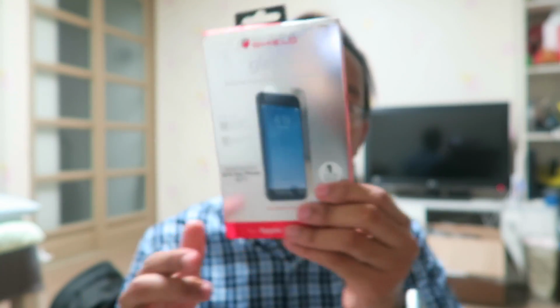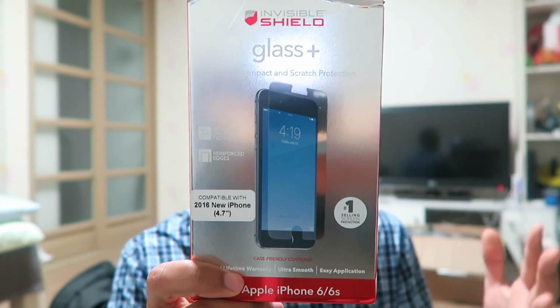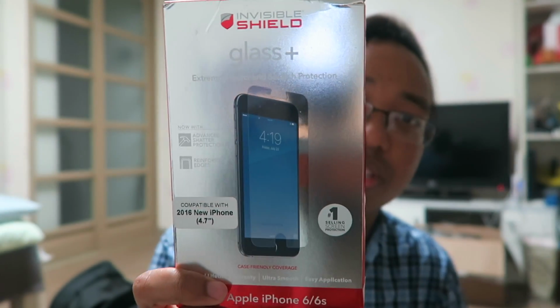Next, a screen protector. I don't know that much about screen protector companies, which one's good, what's the best one to use, but this is the one that my mom picked out. I just trusted her judgment. As long as it's for the iPhone 7, I'm not gonna complain, so hopefully this is good. It says shatterproof. No, shatter protection, my bad, not shatterproof. Whoa, the lighting!